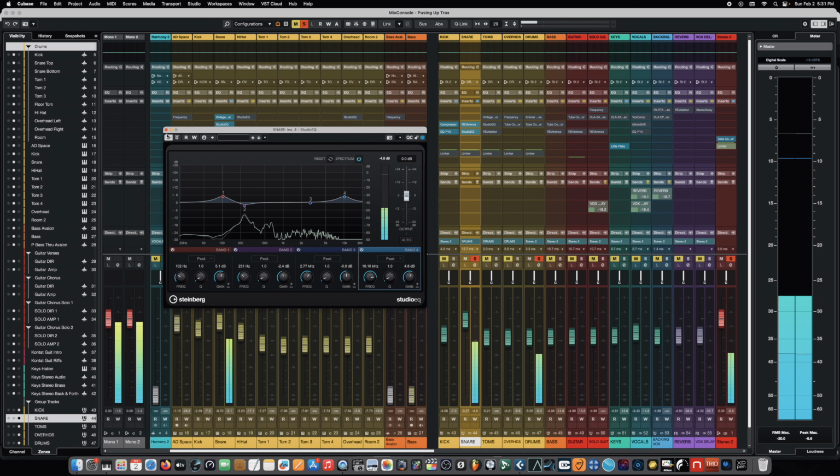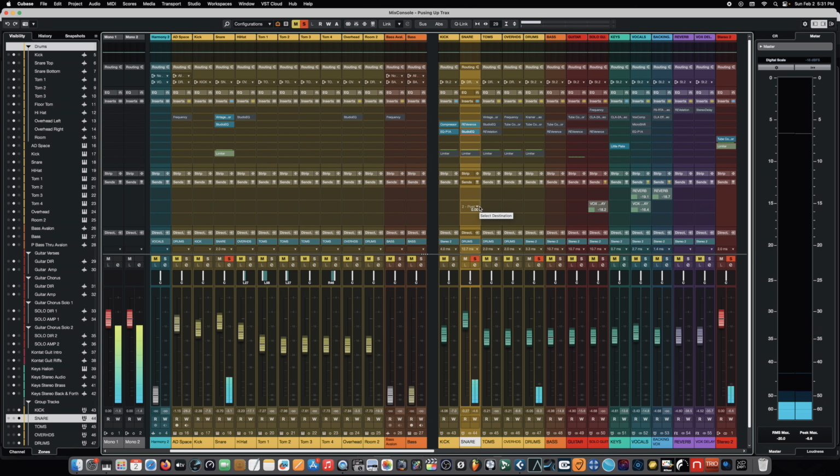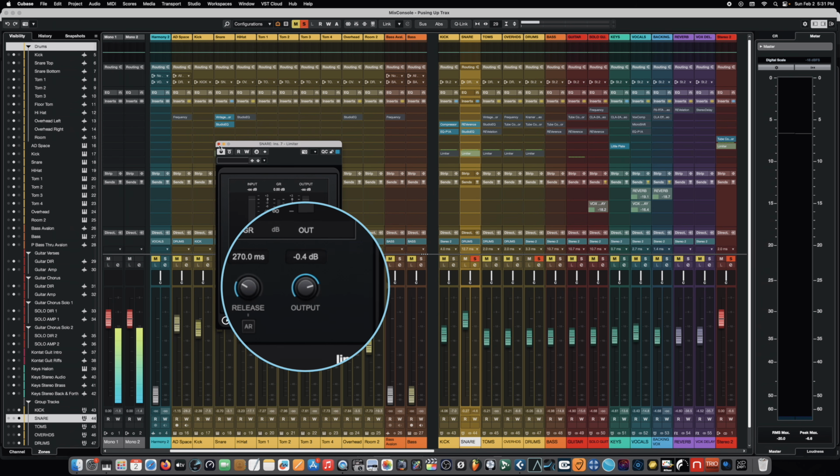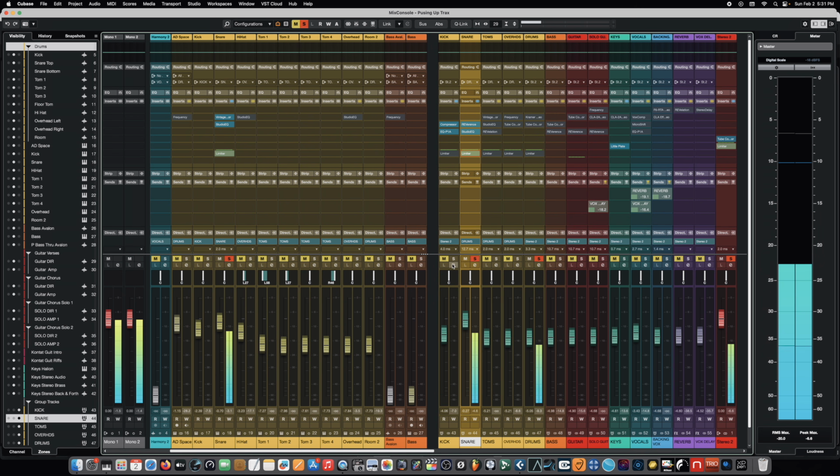Adds just a little bit of pretty shimmery top to the reverb, and we're going to do the exact same thing as we did on the track itself. We're going to add a limiter with the same features. It's just going to catch the peaks if things get a little too wild and out of hand. All right, let's listen to the kick and the snare together.